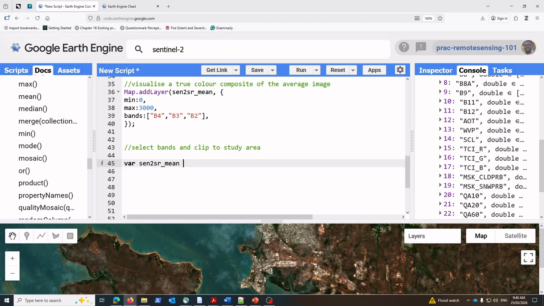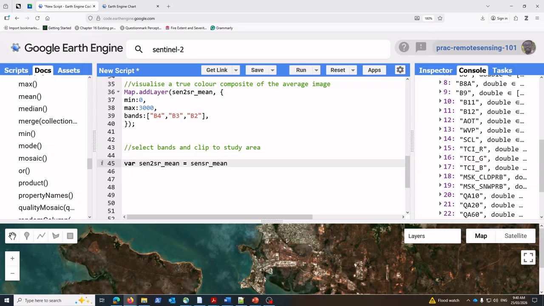Let me advise that the best way to learn scripting is typing into the editor. Don't copy and paste, just type it. Once you are typing, that is the best way to learn how to script. Okay, so this is my variable name.